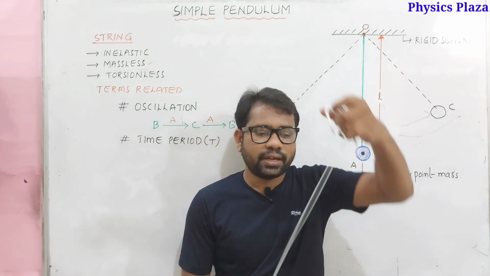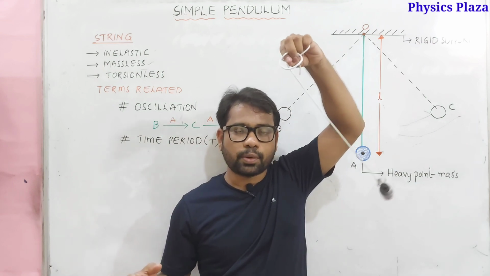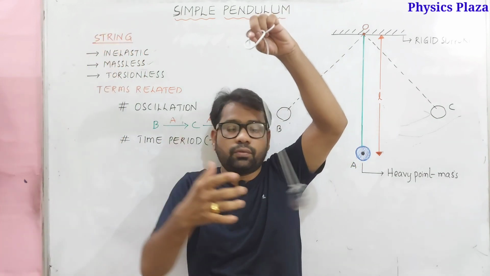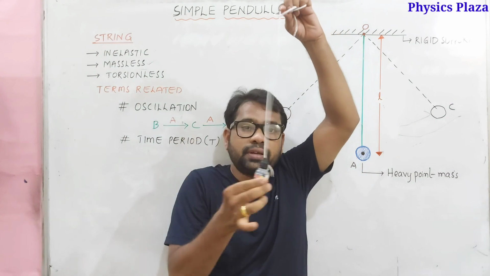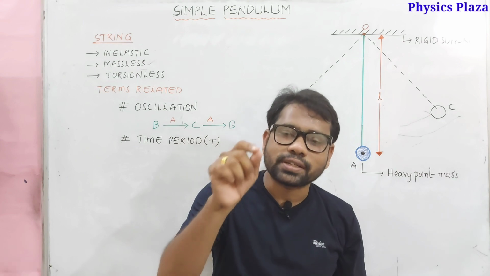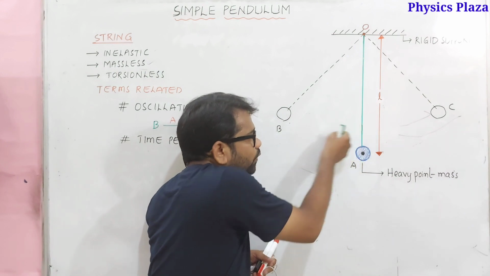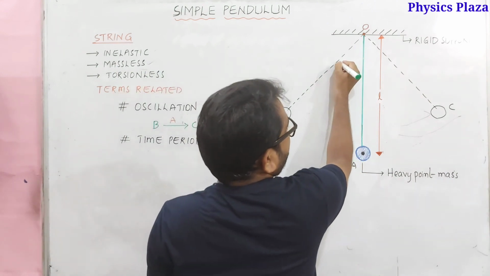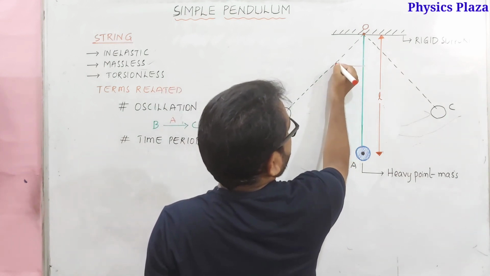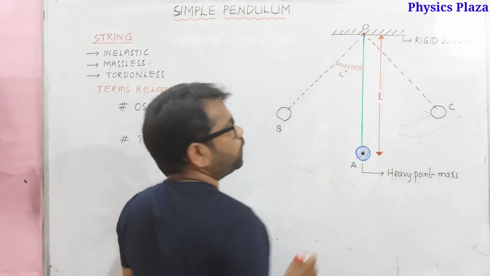But the important thing is that here, for example, if it is taken like this, it will do some oscillations, no problem. But if I take it till here, what happens? Children, it is oscillating, and at the same time it is jumping like this. It means here it won't do proper oscillations. But what is the condition for that? Till what extent can we take it aside? Children, in such a way that this angle from the mean position should not exceed 5 degrees.